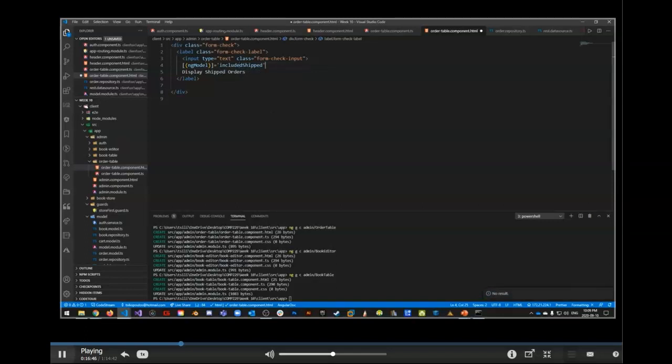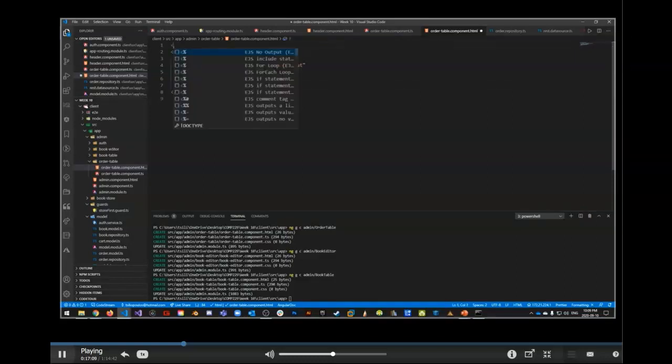There we go. That'll update that one. And that is the end of the input. That means this part right here is something we want to put down here inside the input. Class form check input and then label. Okay, cool. So that's going to be the checkbox. That's what this is. So this is the checkbox. Okay.